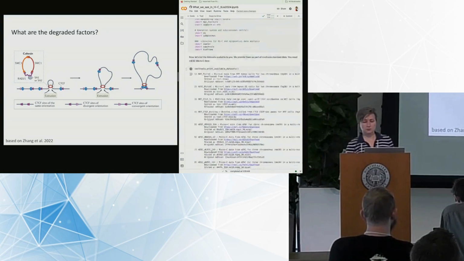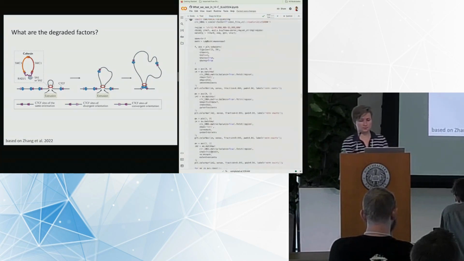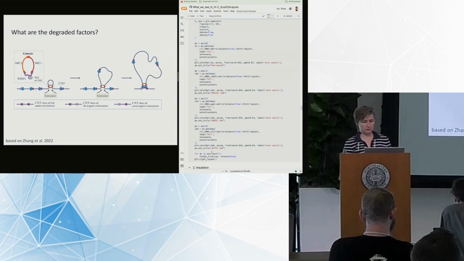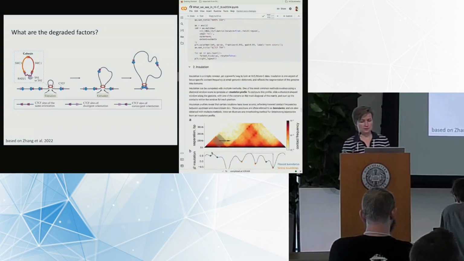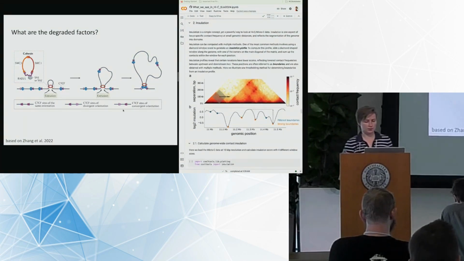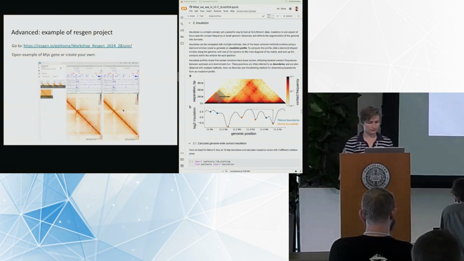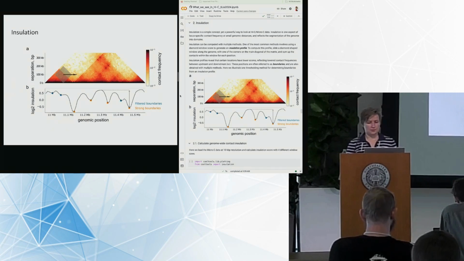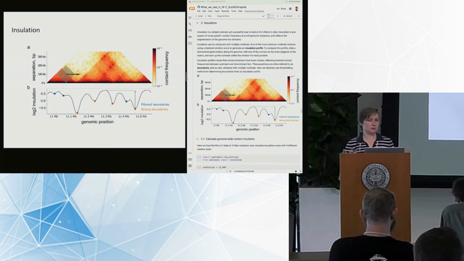With that, it's a good moment to switch to another task and think about other patterns that can be created by loop extrusion. And with this, let's switch to part number 2, section 2, insulation. This is the first basic analysis that you can run on Hi-C data, trying to assess where we encounter more or fewer interactions around the diagonal. This is one of the definitions of the domain.